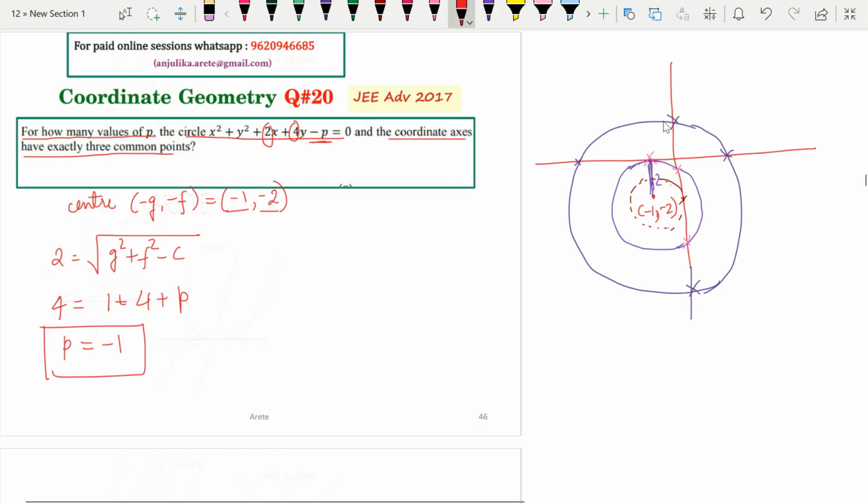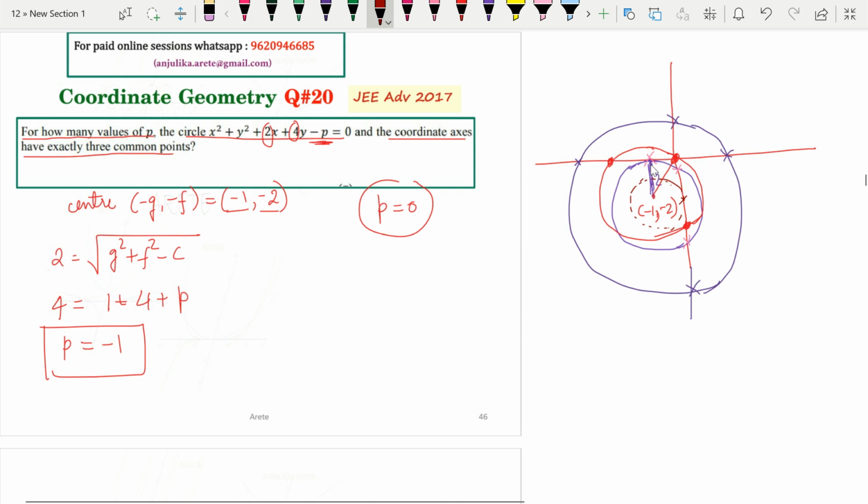But there is one way more, which is that you pass through the origin, because the origin is a point which is common to both the axes, right? So if you have this much radius, this is your radius and you're passing through the origin, let me just complete that circle. I'm drawing roughly. Can you see? This is 1 point, this is 2 points, and this is 3 points. If it is passing through the origin, still you can have 3 points in common. In that case what should be the constant? If it is passing through the origin, the constant is always 0, right? So your p value is 0.